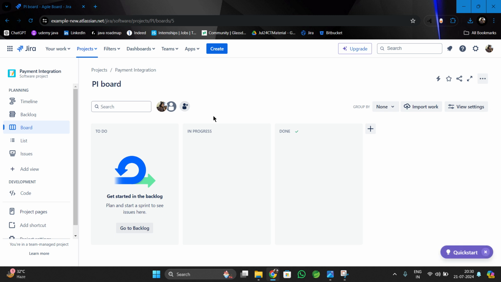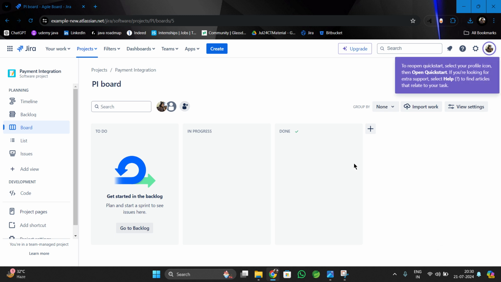So our project has been created with the name Payment Integration. This is our board, or the workplace, on which we'll track and do our work.